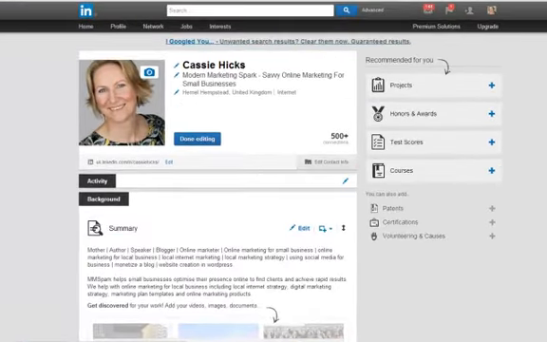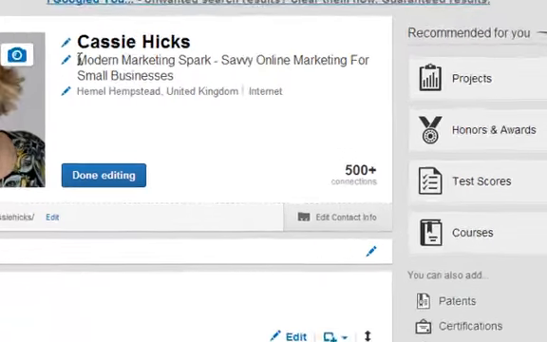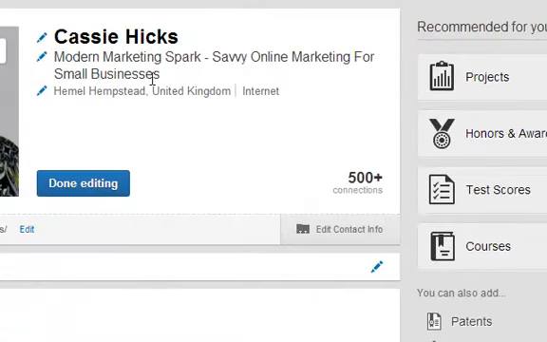So number 1 is keywords, and this keywords need to be in 2 places on your LinkedIn profile, right up at the top here, which they call a headline. And you don't want to be a robot, you don't want to just put loads and loads of keywords here. This has got to be written for human readers, if you like. You want to attract people but tell people what you do, and you've only got a certain amount of space to do that. So for me, modern marketing and online marketing are 2 of my keywords. So I've managed to get those into my headline there. Just click on the little pencil icon to change that.